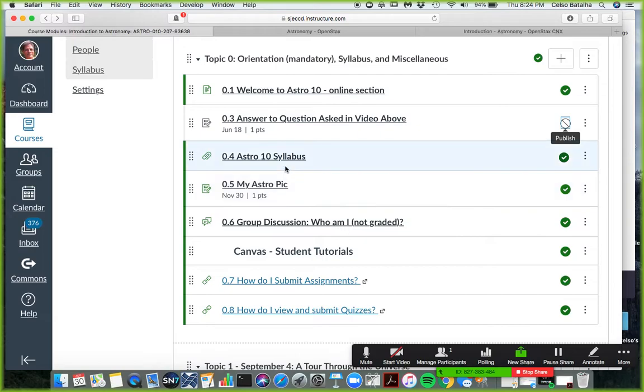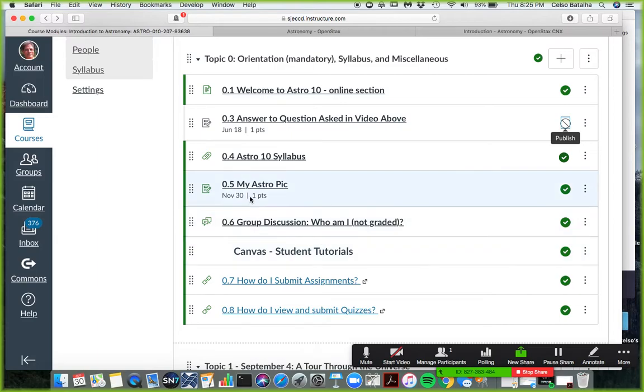I have my syllabus. This is an activity that is going to be closed in November. If you go to the observatory, you can take a picture using your cell phone, and then you can upload it here and make a description of the objects you observe.